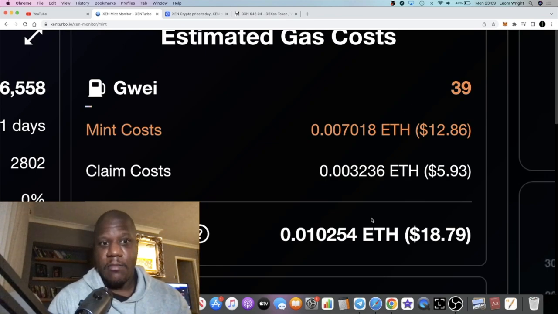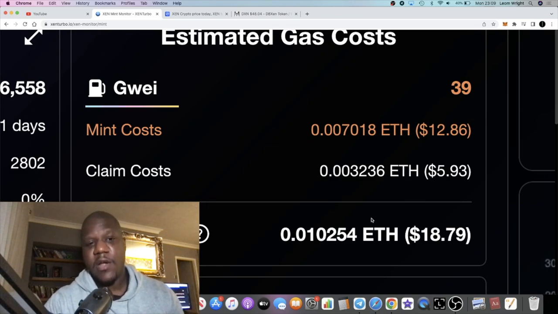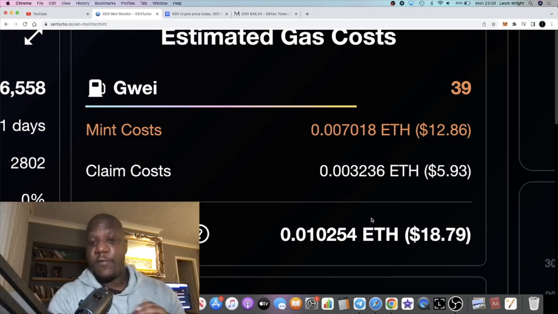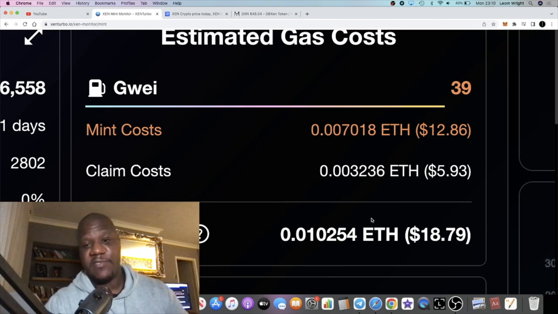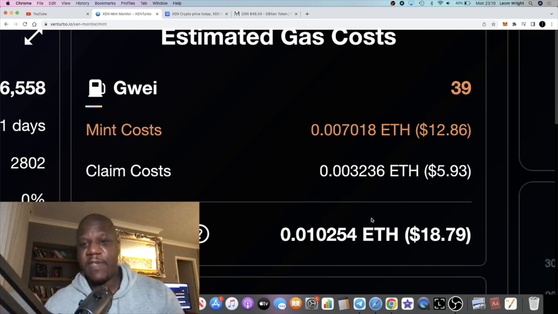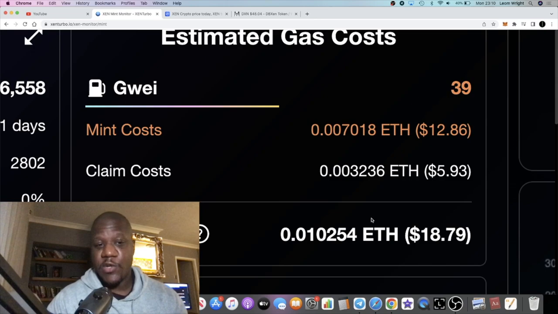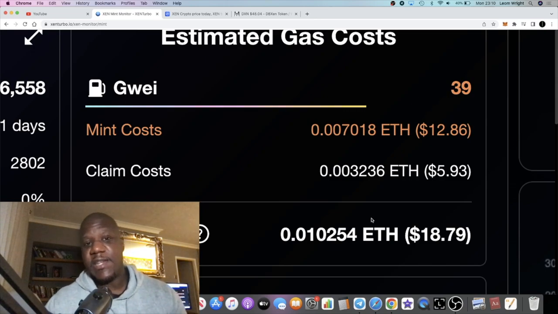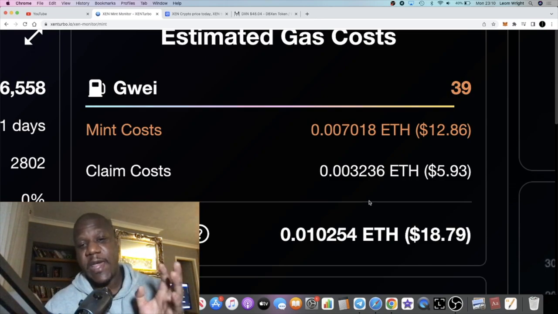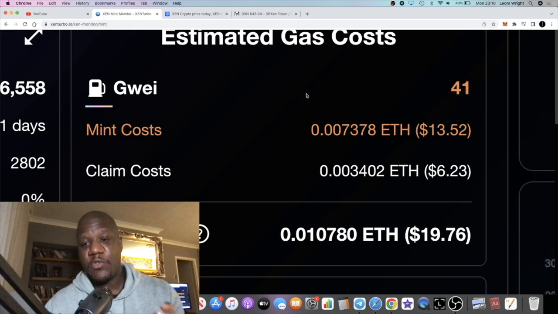Obviously, the amount that you're going to get on your mints varies. You will have to calculate whether it's worth it. If you're thinking about the long-term potential of Xen, of course it will be worth it if you expect the price to do 1,000x or 10,000x like many people are talking about. But one thing I would say is that minting when the GUE is lowest would be the most profitable scenario.